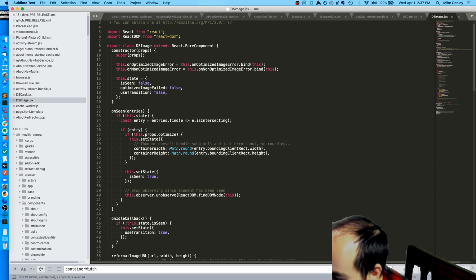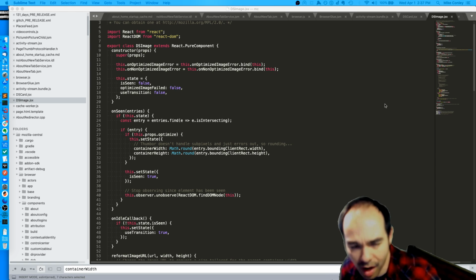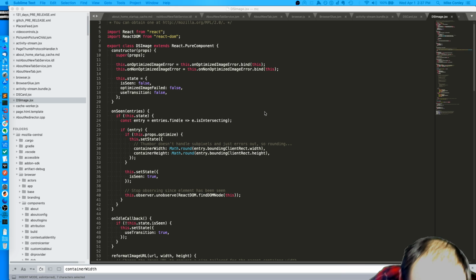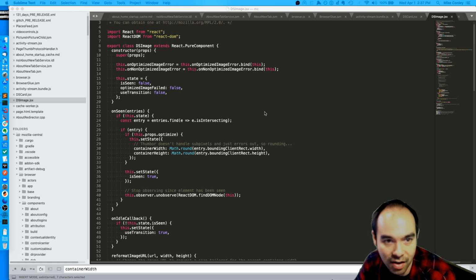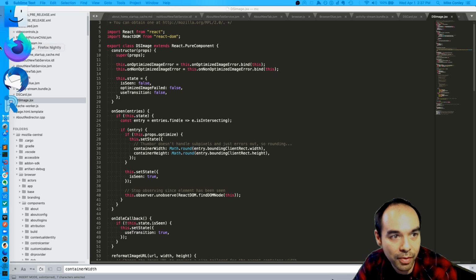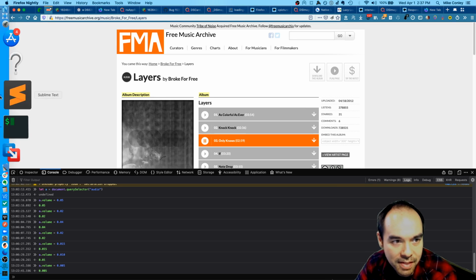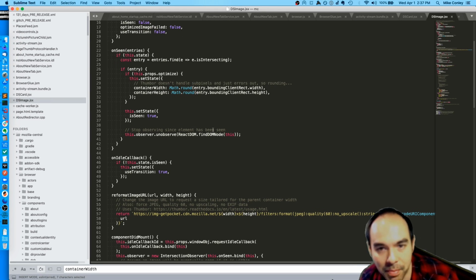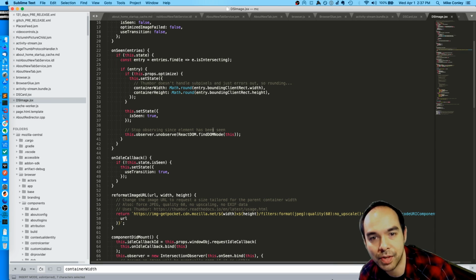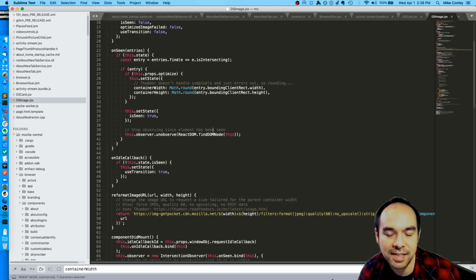I think I need to stop and think about this for a while. I'm gonna pause here. I'm sorry we didn't actually get to write much code today, but we were exploring. I'm learning a lot about DS Image and DS Card and React and how all this stuff works. I have to think about it for a little while. Specifically, this image optimization stuff. It happens so dynamically, and I wonder if there's more we can do declaratively. I don't know. How am I gonna do this inside of the worker? That's what I need to figure out.